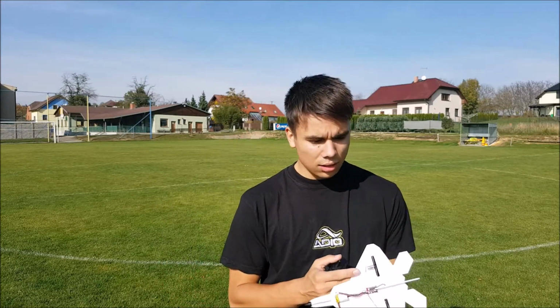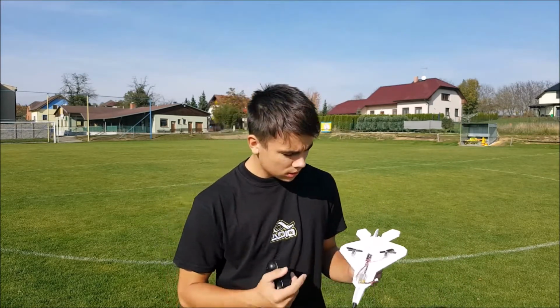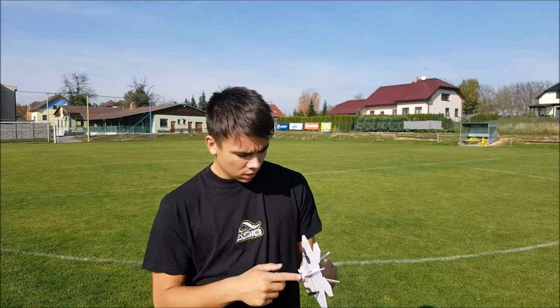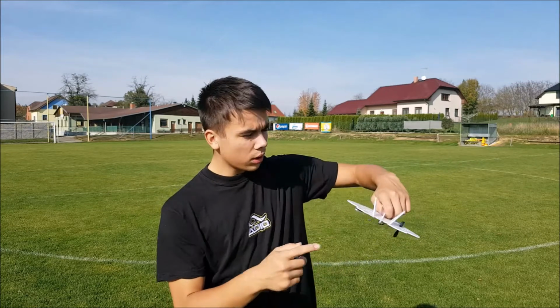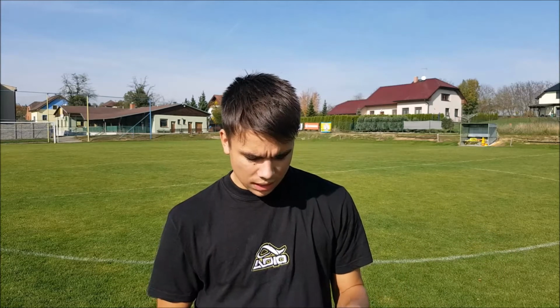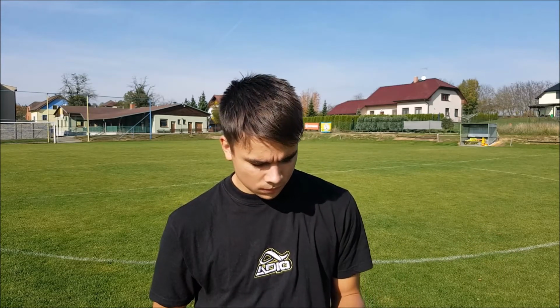I had a little bit of CG issues. I had the battery too much towards the back of the plane. Now I have it further forward, and I tilted up the elevons, so it should work just fine.